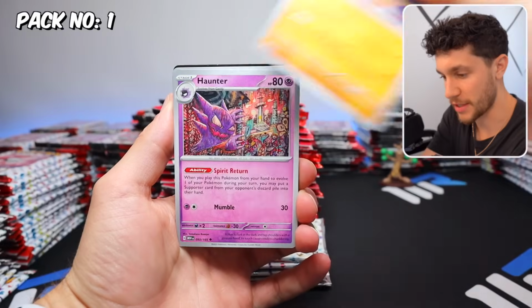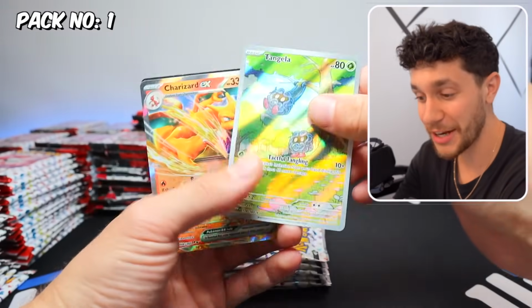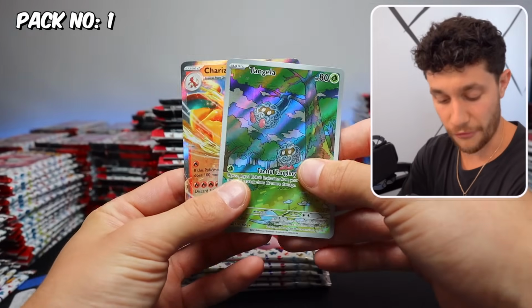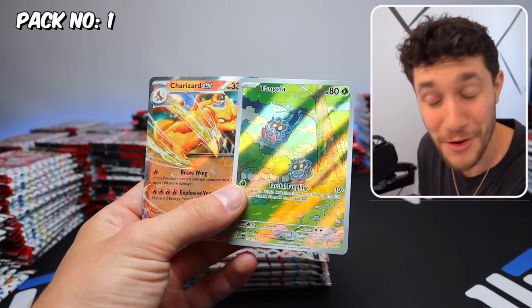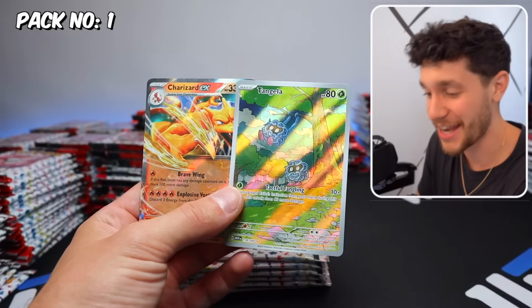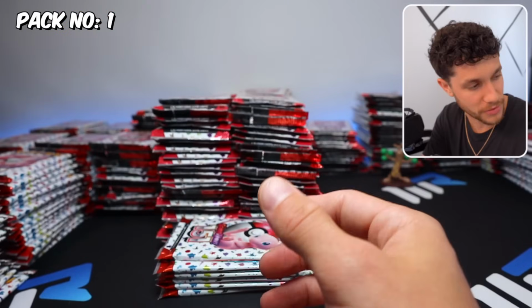Well, to start, let's see how many packs it takes for us to get our first hit. Let's see, Haunter, Golduck, Pidgey, Tangela full art, and Charizard EX. Okay, well, first pack, we got a first hit, Charizard EX and Tangela. We already pulled our first Charizard in our first booster pack of Pokemon 151. This opening is about to be incredible. So let me hand this to the boys.